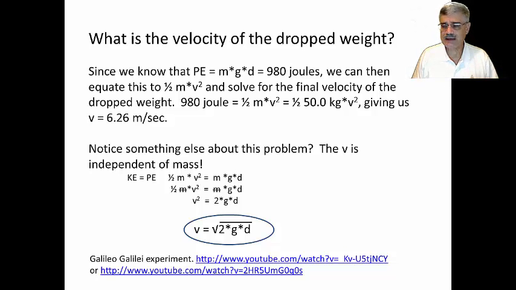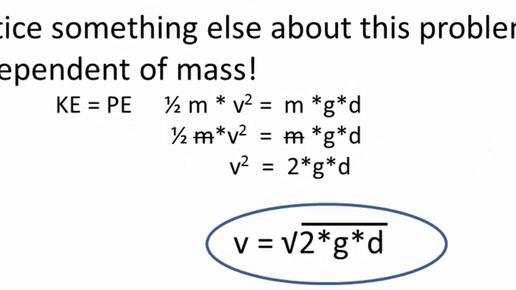Okay, let's look at the math to see how that works out. If kinetic energy is equal to potential energy, then 1/2 mv squared is equal to mass times the gravitational constant g times the distance that it's elevated. If we cancel out the mass from both sides and multiply by 2 to get rid of the half, we have that the velocity squared is equal to 2 times the gravitational constant times the height, or the distance to which it's initially elevated. Taking the square root, the velocity is equal to the square root of 2 times g times d. There's no mass in the equation.